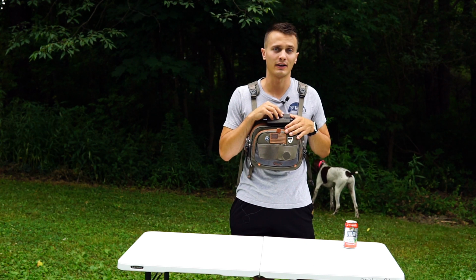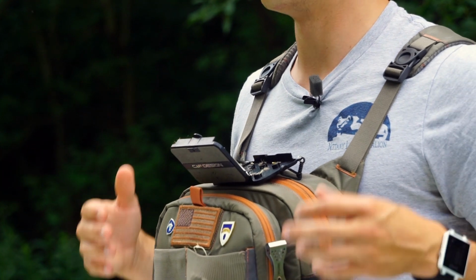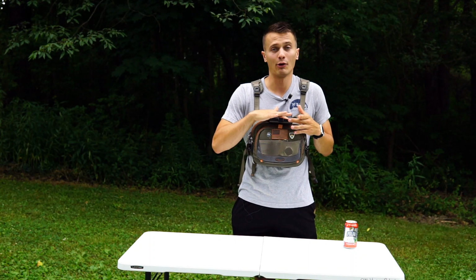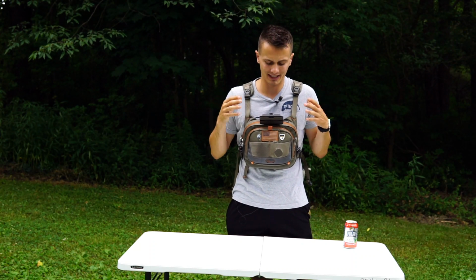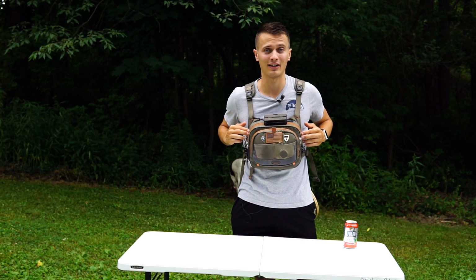So great for drying flies. And this is my working box. At the beginning of the day, what I'll do is I'll take some patterns that I know I'm very likely going to be fishing, and I will put them into my box and just kind of use that to make quick adjustments so I don't have to access the inside compartment.